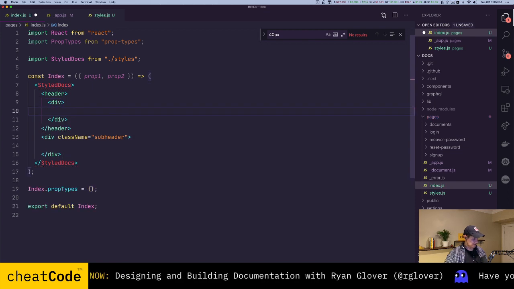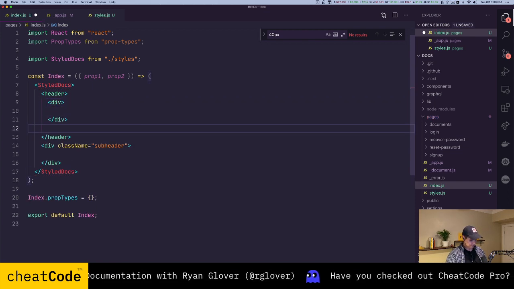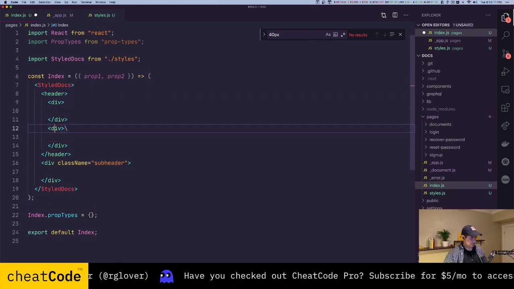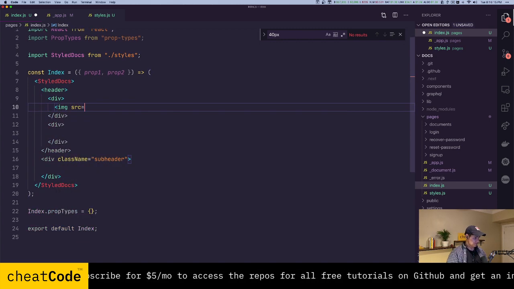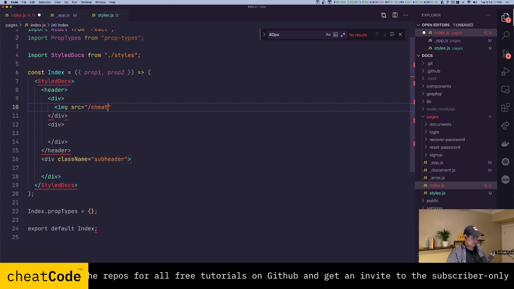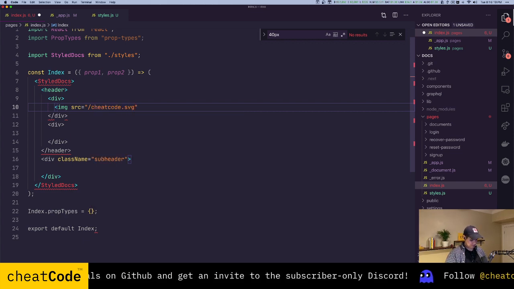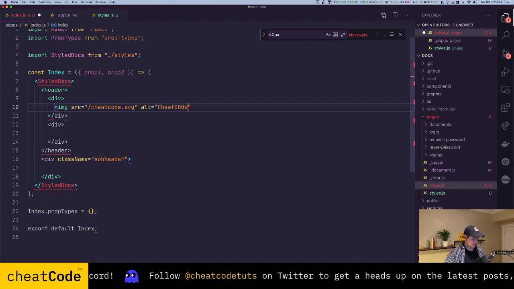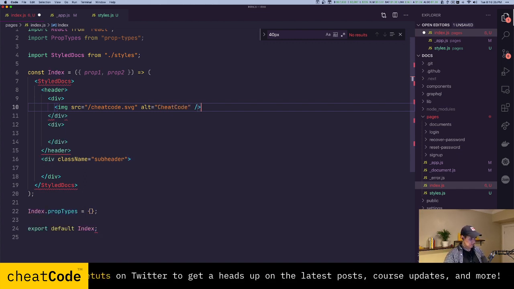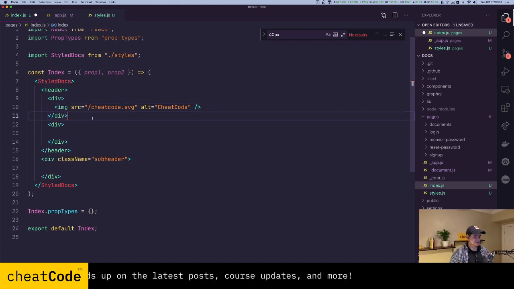So what I'm doing right now is I'm thinking about the divs in terms of the structure of that design. So here, this part is going to contain our logo. And we'll need to pull that in. I think it's just cheat code. And then let's see here.